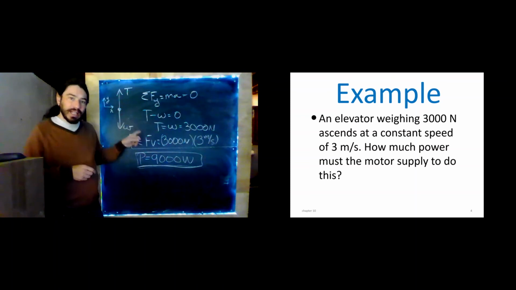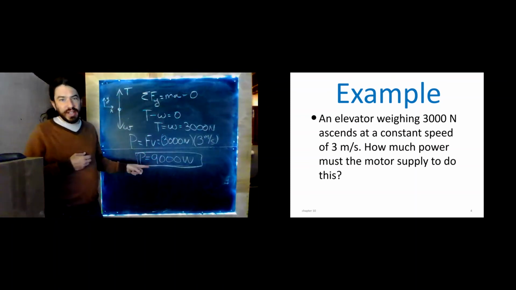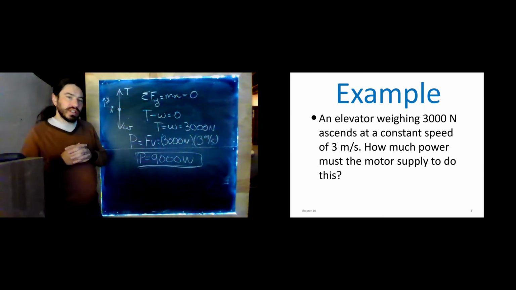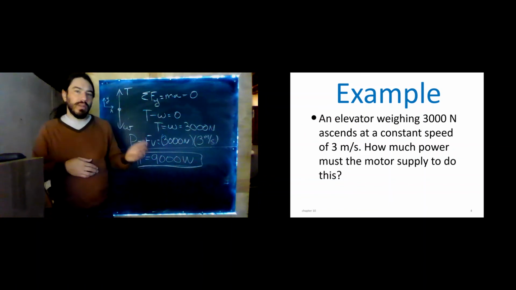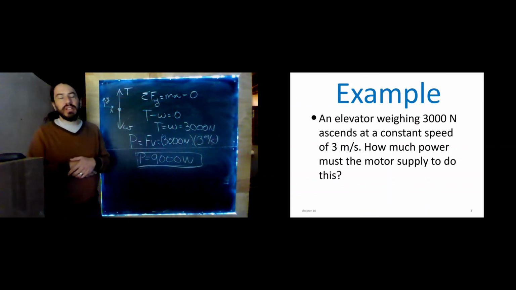Now, there's something else happening here too, and that is for every 1 joule of potential energy, this motor is creating at least 3 joules of thermal energy. And so here we're talking about efficiency, which is the big topic for chapter 11. So in this case, the useful output power is 9,000 watts. But in any process, when we're converting energy from one form into another, unless that process is reversible, thermal energy is always created. And that's the topic for chapter 11.